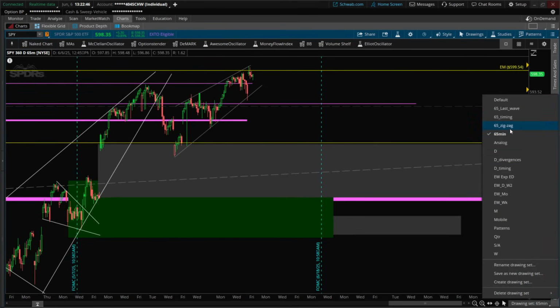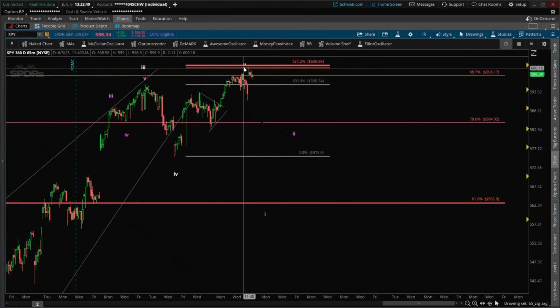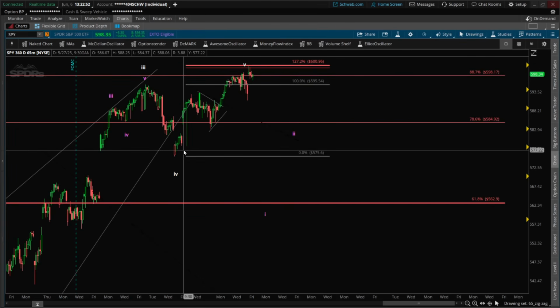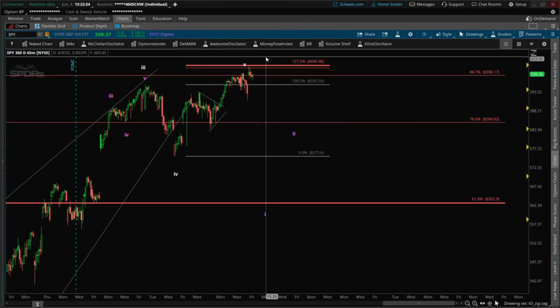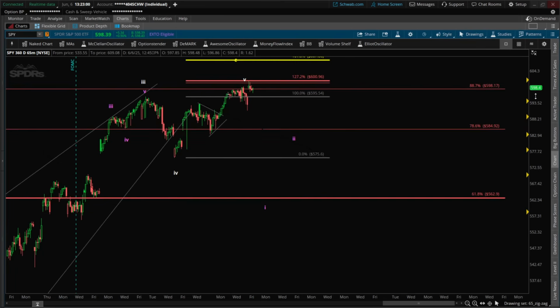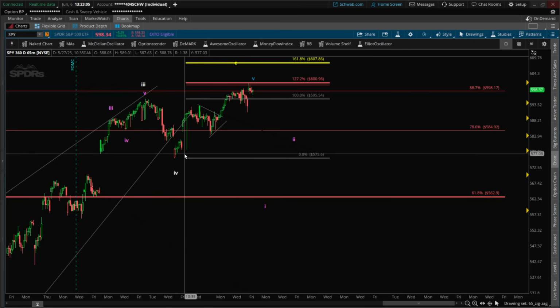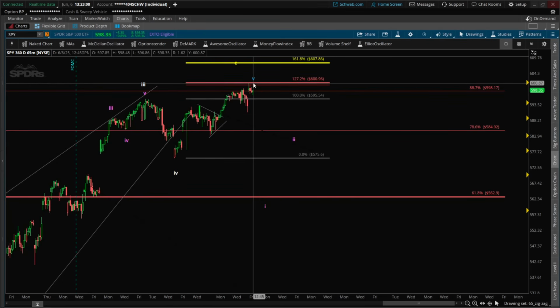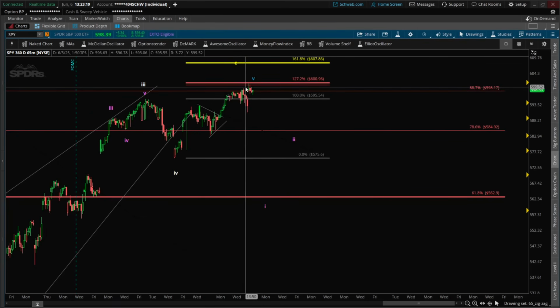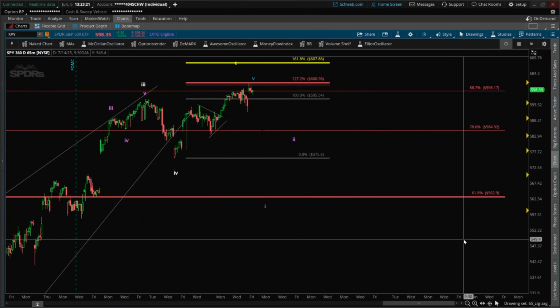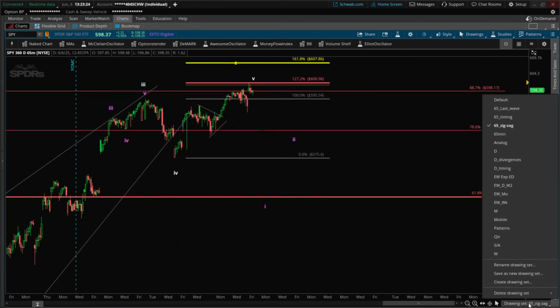Okay, here's our scenario. The main scenario is that we're getting a 5 in here, and now it's much more confident with the indicators, and we made it to our first minor target. Now, if something else is happening, then we have targets up above as well. But we have a 1, 2, 3, 4, 5 wave move in here, and again, maybe it ekes out a new high and has another doji candle into this 601 zone. Either way, I think this move is done, and we'll be looking for a wave 1, and it's not going to be pretty.